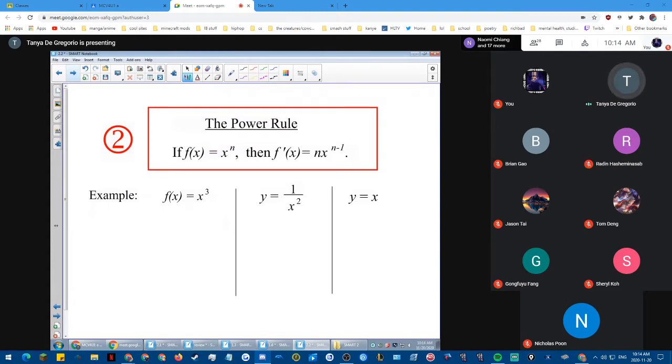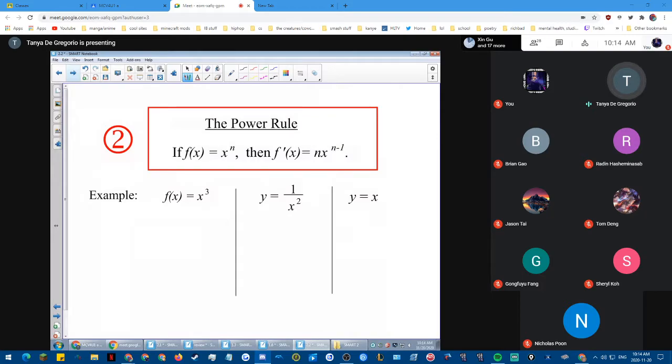Okay, next, the power rule. So what does the power rule say? Okay, so follow me here. You have x to some exponent n. The shortcut to finding the derivative is drop the number, which is the exponent. Keep the function, the x, your variable. And now the exponent, you subtract 1 from it. Now it sounds complicated, it's so easy.